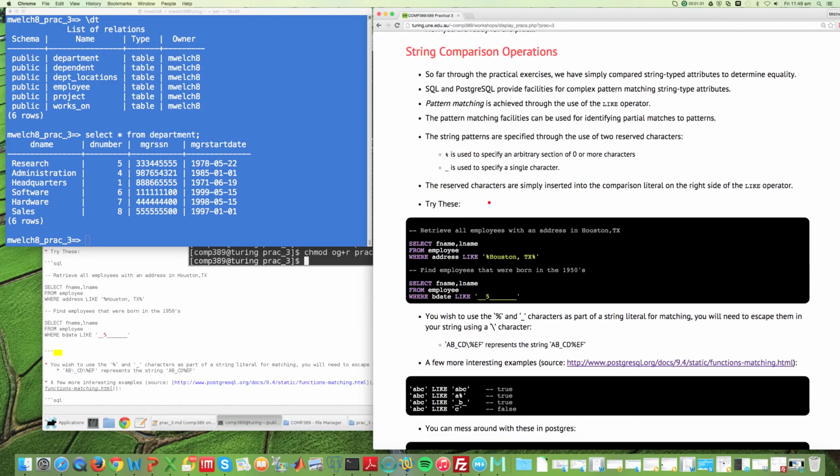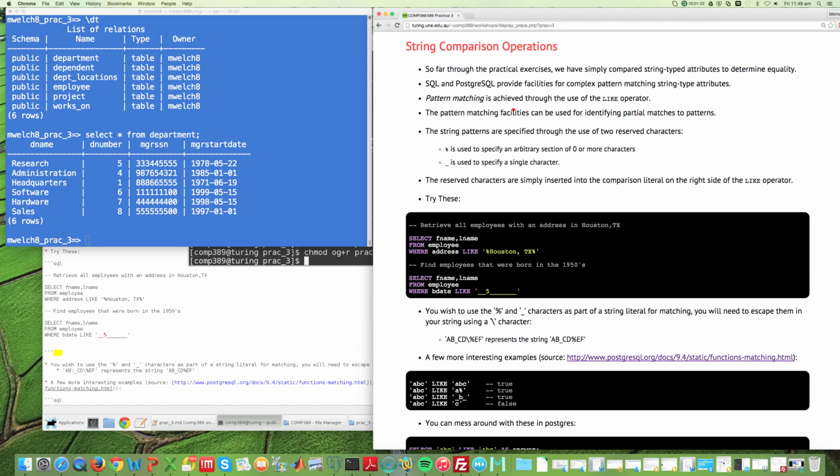Moving forward, the first thing we're going to be looking at are the string comparison operations. So far through our practical exercises, we've only really compared string type attributes for equality. So we've only said if one equals another, we want to match a particular condition. But SQL and Postgres actually provide facilities for complex pattern matching, and that's achieved through the use of the LIKE operator.